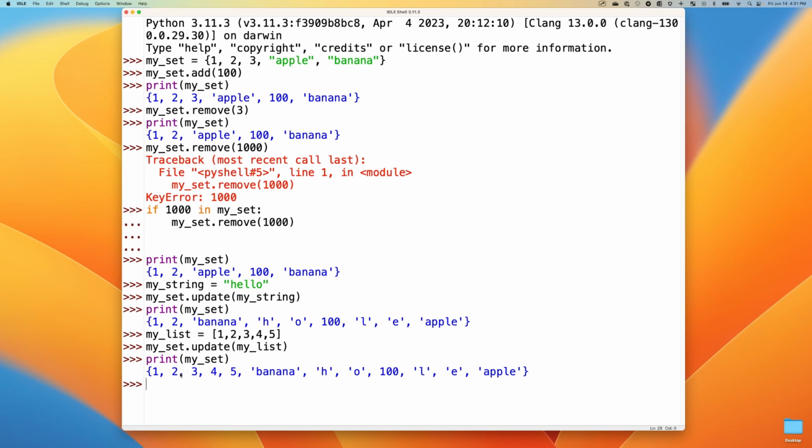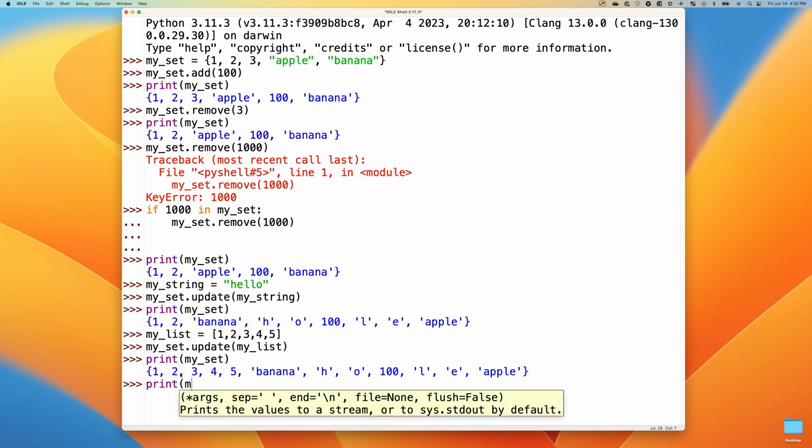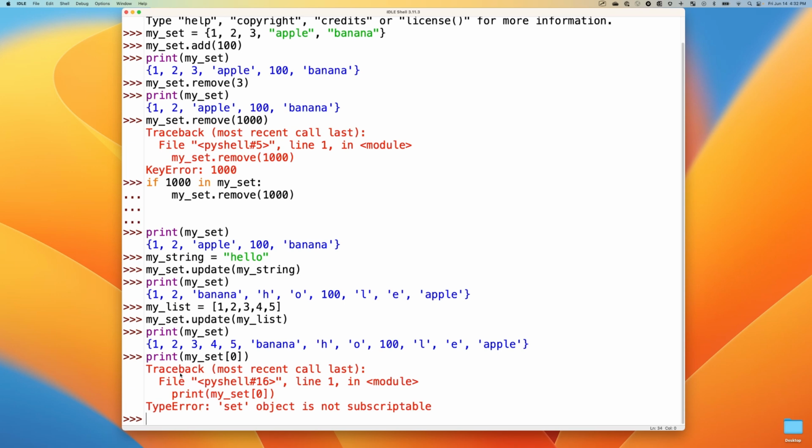Lastly, I want to show you what would happen if we tried to access by index. Let's say print my set 0th index. That doesn't work. It's not subscriptable is our error, but we cannot access by index. But we can use a for loop.